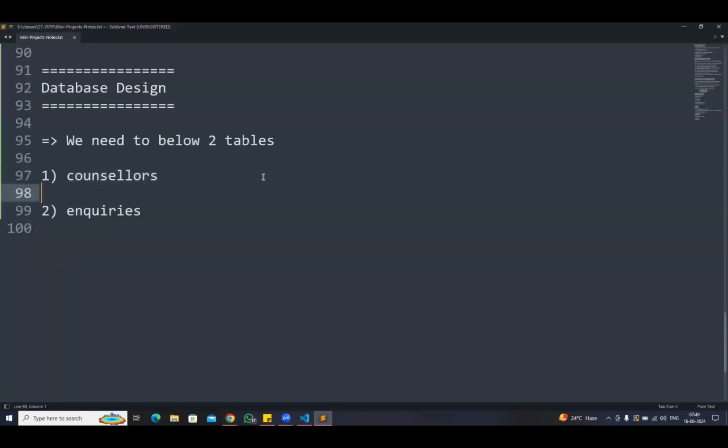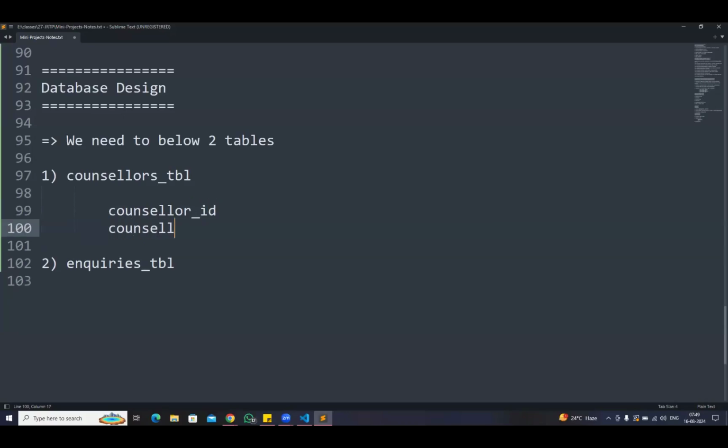The counselors table is available, and the next one is the inquiries table. The table name can be anything, that's not important. In the counselors table, what columns are we going to take? Counselor ID, counselor name, counselor email ID.